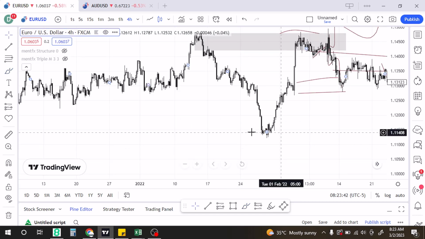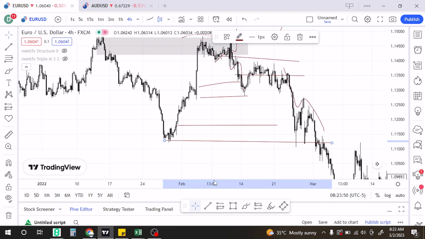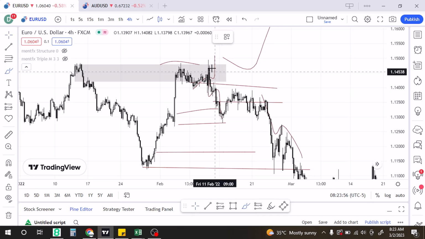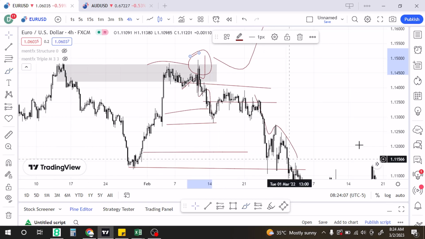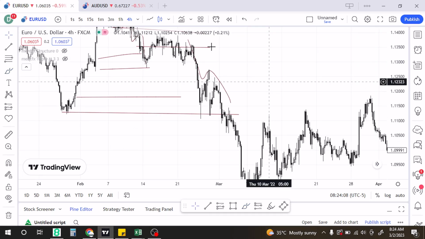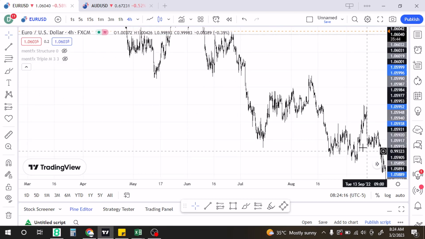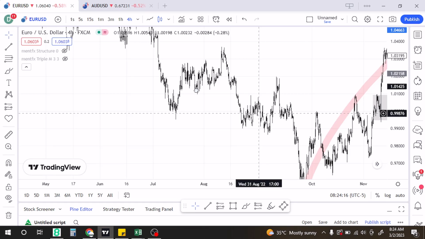Oh shit, my drawing tool wasn't on. Those trying to buy all of this right here were liquidated, and their money was taken from them and given to the more profitable traders. So you can see the concept of absorption in play right here. Your supply and demand zones don't have to hold to the T. You shouldn't be fixated on some particular support and resistance or trend line holding, because the market always does what it likes. You just have to be there to confirm and get on the best trading scenarios to take price towards the desired direction. So a recap of what I taught: buy high, sell higher, just like I've explained.